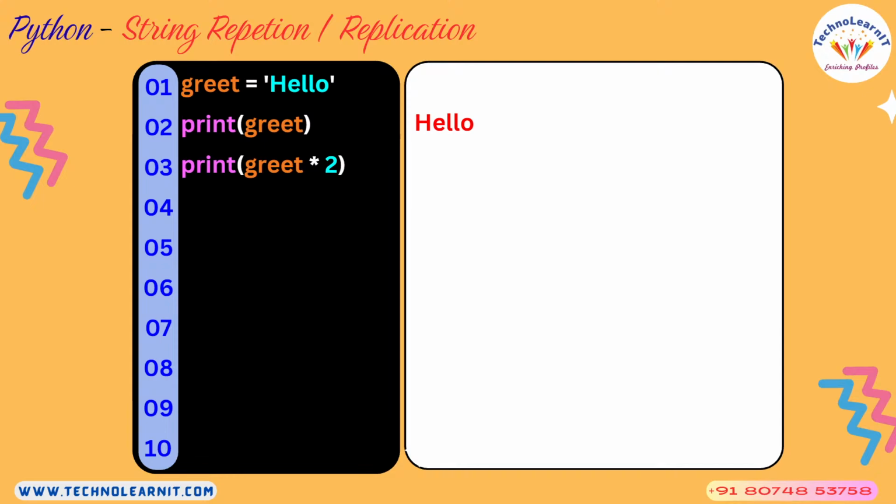Greet is a string variable, keep that in mind. Okay. So there are two operands that I have used here. One is greet, the other operand is 2. The operator is star. Correct? So when such multiplication operator is used on string variable, the string will be simply repeated or replicated. Hence, the output that you observe is hello, hello twice. That means the string hello will be repeated for 2 times, constructing a single string hello, hello.